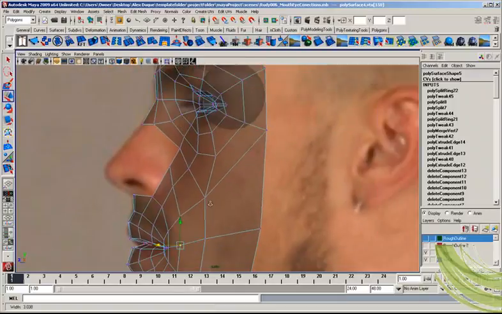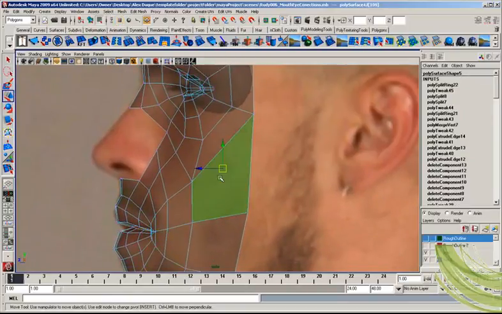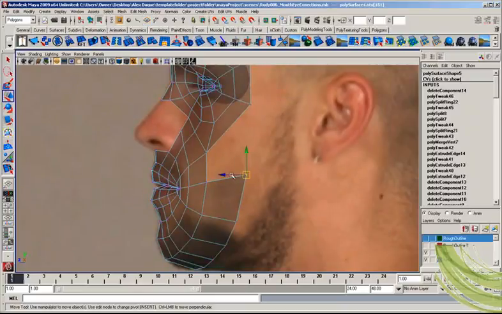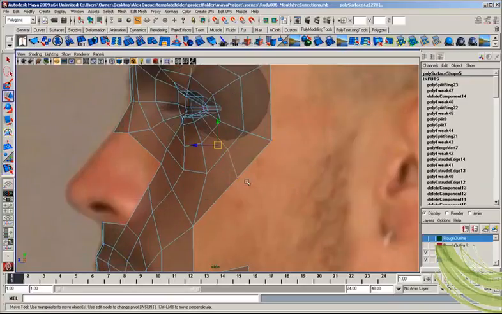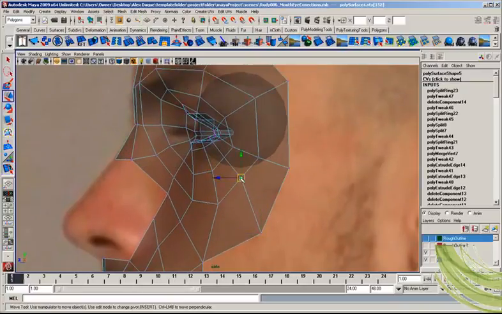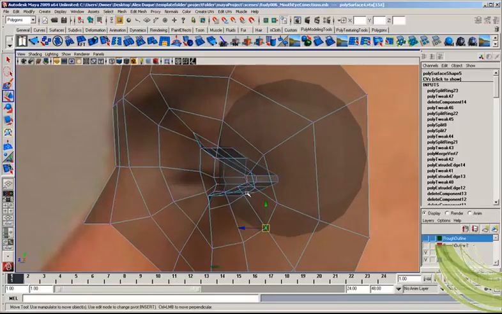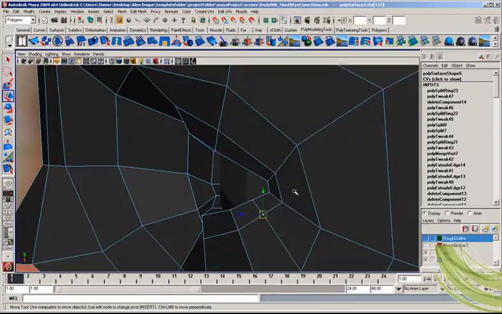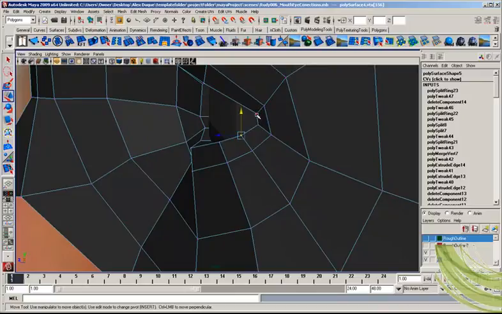So just adjusting the shape and the form, and we might end up having to change our mind, and I'm just going to delete that there because I think that's just extending out a little bit too much. So delete that so that we can add an edge loop here on the eye. And again, just make this solid. There we go. So you can see little by little how we go adjusting the shape.